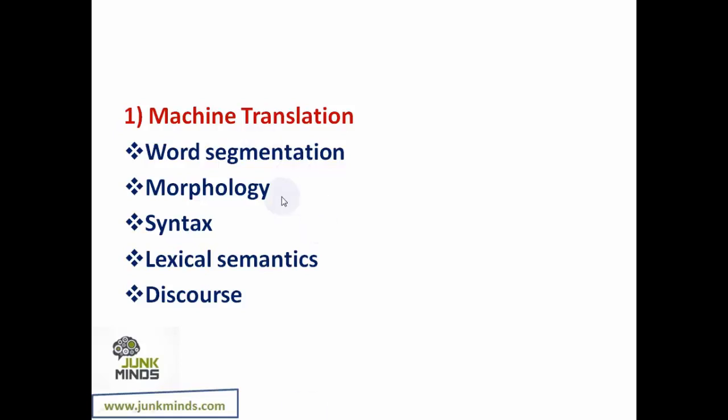Then you have morphology of words. When using words, I might use singular or plural depending on the context and grammar. The system should be able to understand the morphology — whether it is singular, plural, or something like that. Then there's syntax — to interpret the meaning of a statement, we need to know the grammar of the language being spoken. After understanding word meanings and morphology, you also need to know grammar and usage. Only then can you come to a conclusion about what was just told to the system.